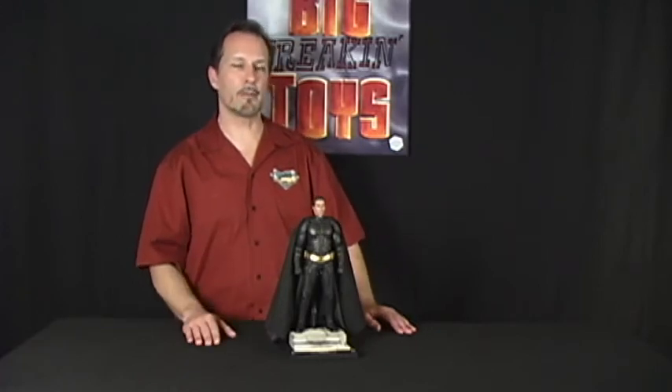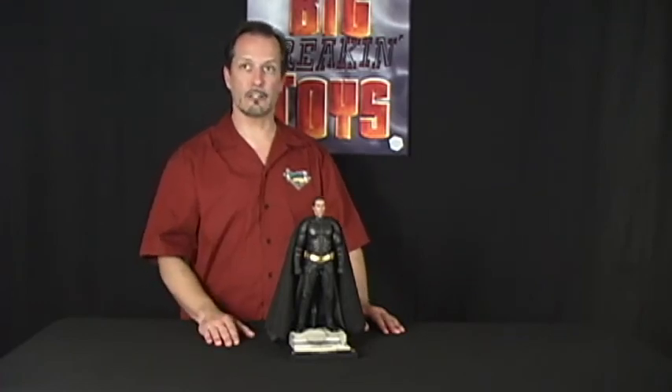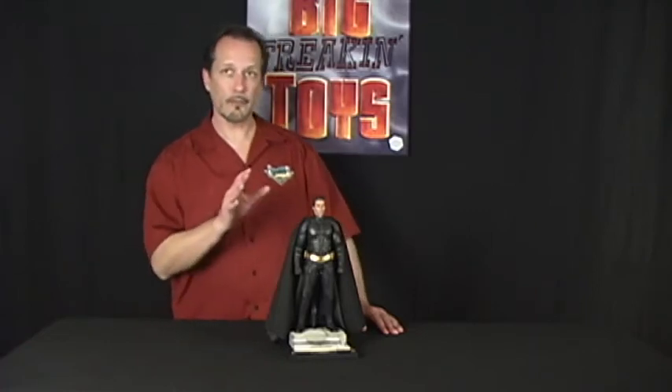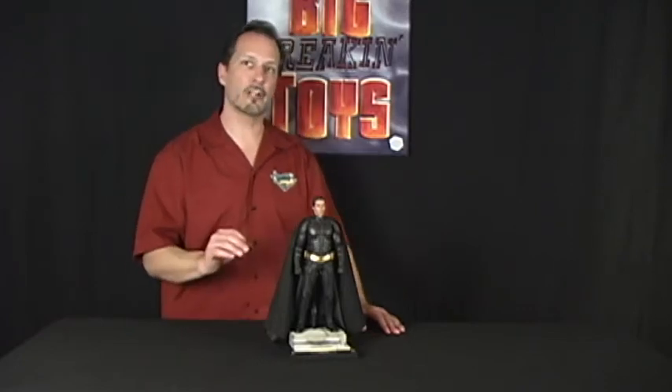The artisans at Hot Toys definitely have their work cut out for them with every figure that they do. We talked about the sculpt of Christian Bale, but the paint job unfortunately tends to accentuate the gauntness of his face a little bit too much on this sculpt — he looks a little too old. The face is just one aspect of this figure, and of course we have the Christian Bale head on here for the Bruce Wayne likeness, but this is the part where the paint is the most crucial. There are other touches of paint throughout this figure, both on the accessories, the base, and the costume itself, that really make the paint job stand out.